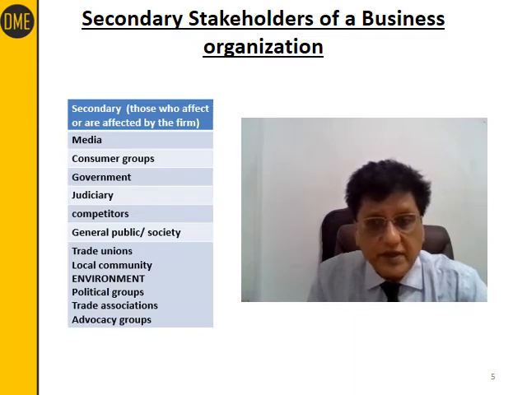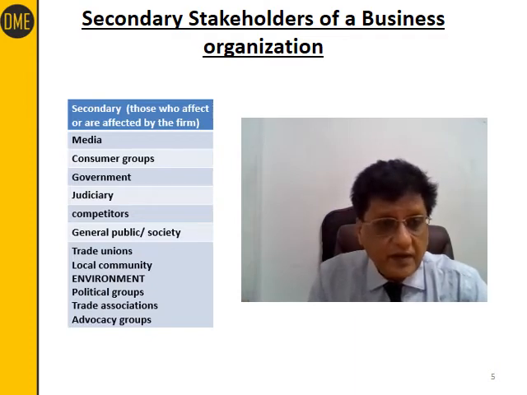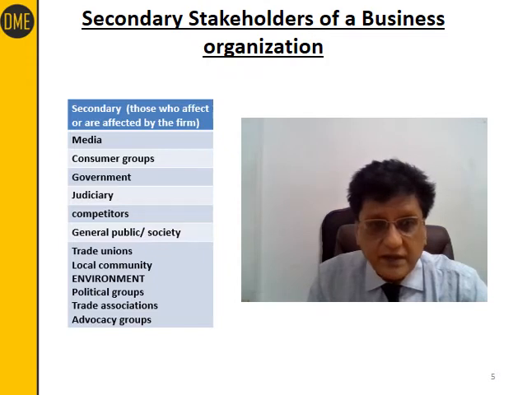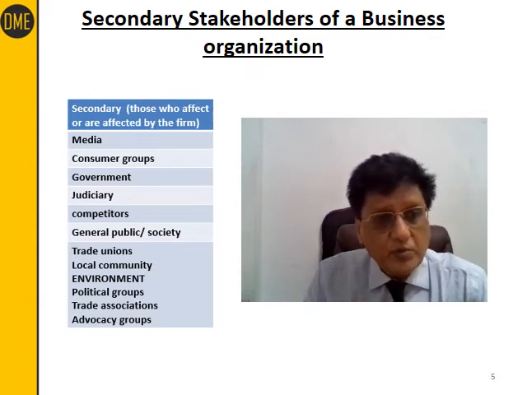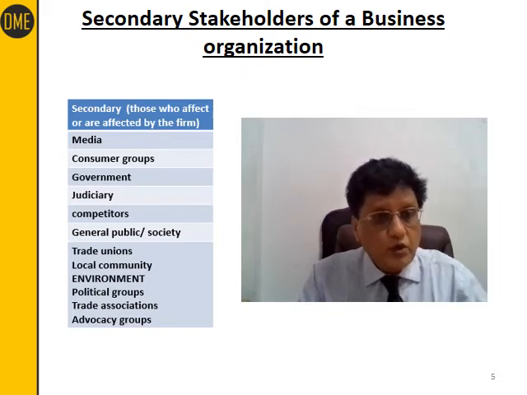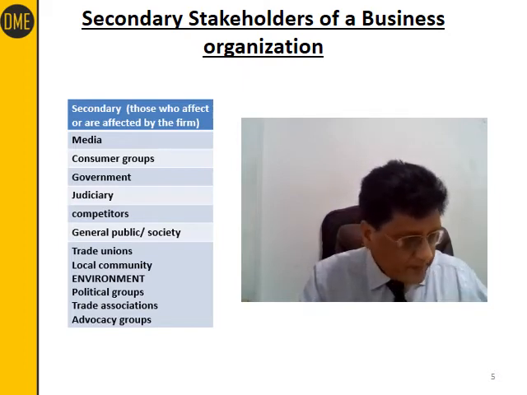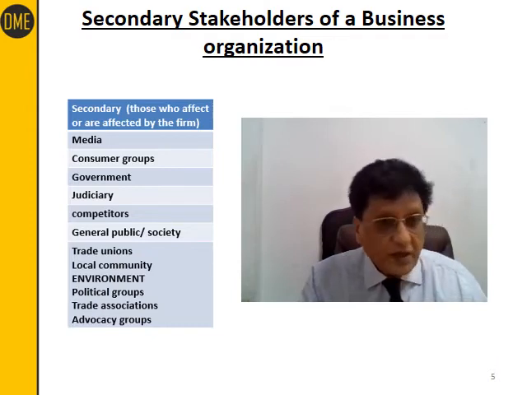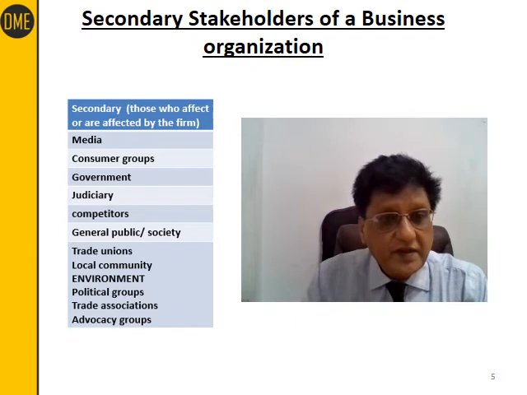The third most important stakeholder is government. I need not elaborate this. Government one day can decide that UC browser is no longer required to be in India because they don't satisfy the norms of integrity and confidentiality. So UC browser may have to go. It just decided that a couple of apps, TikTok app, has to go. So a government is very powerful.